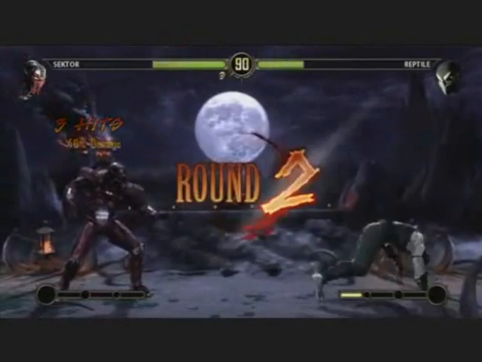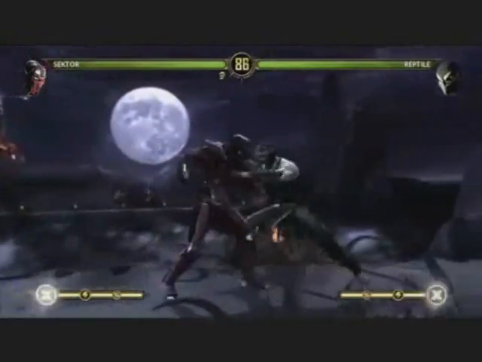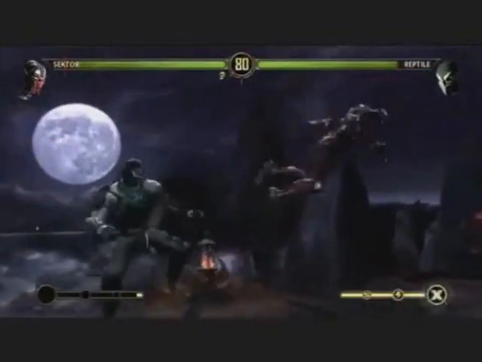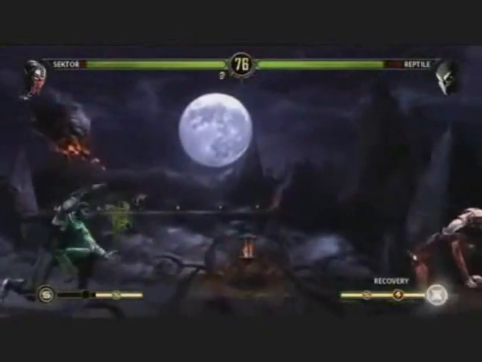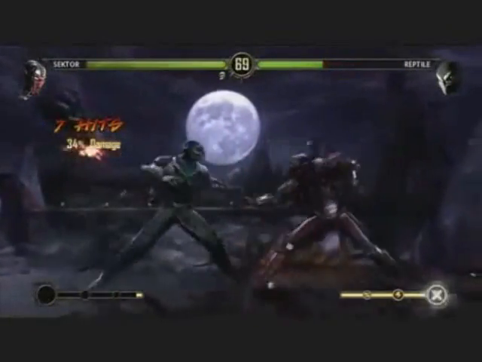The game is the fastest Mortal Kombat that we've made. When you get some of the crazy combos that happen with the characters, the last time I remember that kind of frenetic pace was probably Ultimate Mortal Kombat 3, which was one of our fastest games. I saw right there the tracking missile. Yeah. Oh, so you can still get dirty with Sektor, huh? Oh yeah. It's ridiculous.